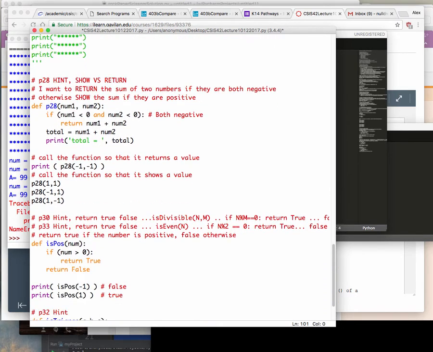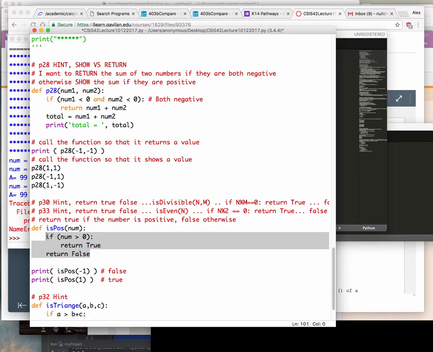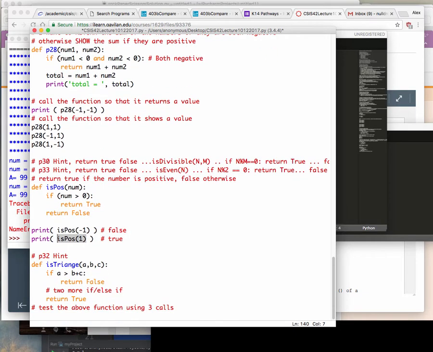And then I had one where a function can return true or false, right? I showed you how you can see that it returns true or false if it's positive. One thing I didn't show you was that I can actually use that inside of ifs.